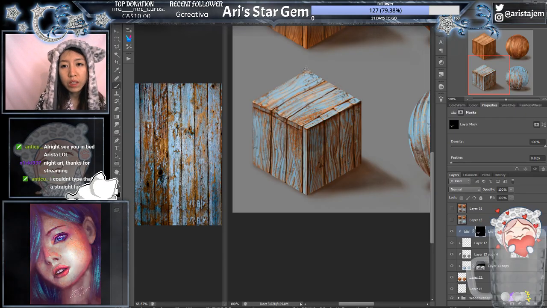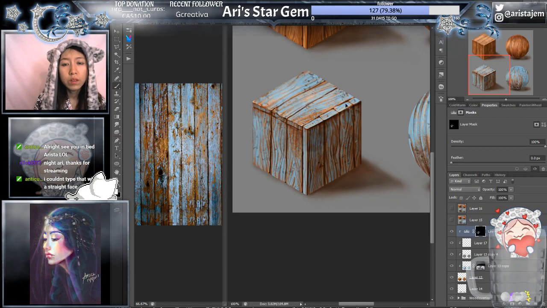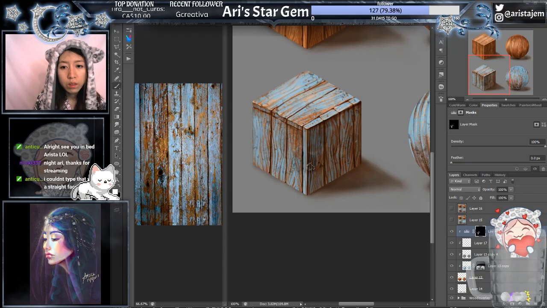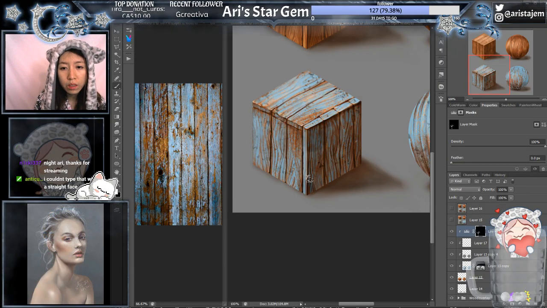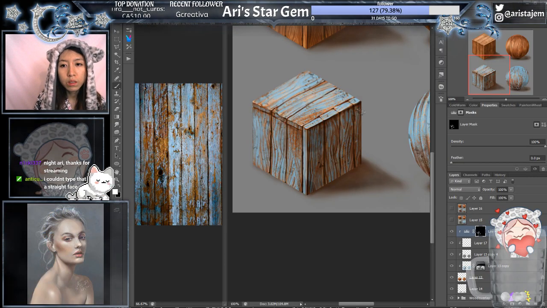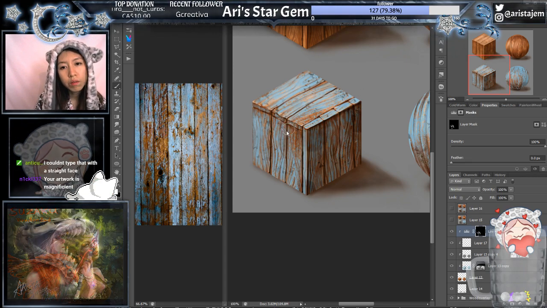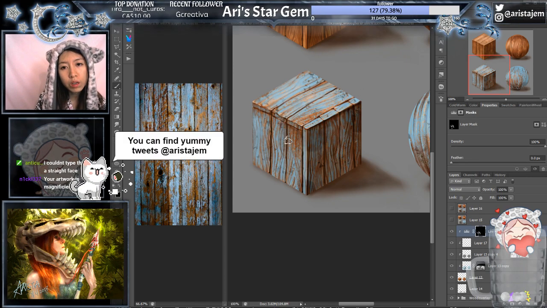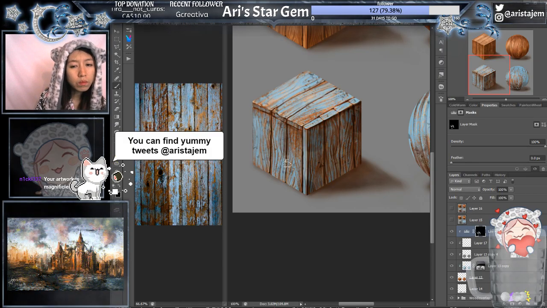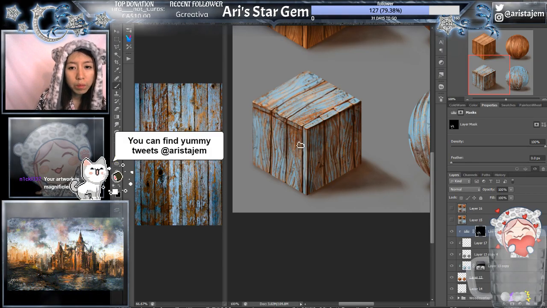We can make the edges a bit darker, or even see this part, we can weather and have really dark spots and black spots.